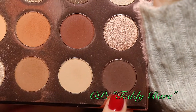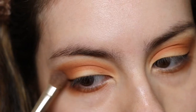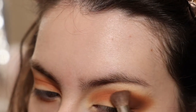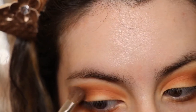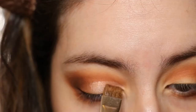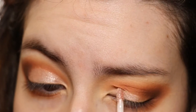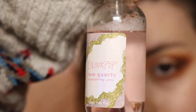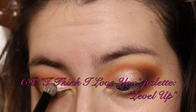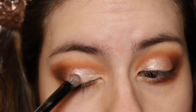Using the shade Teddy Bear, I'm going to intensify the look by focusing it onto the outer V and lower lash line. Going into the Maybelline Liquid Eyeshadow in Gilded Rose, I'm going to create a base on just half of the eyelid for the shadow that I will apply later on. Wetting my brush with a priming spray, I'm going into the Colourpop I Think I Love You palette, into the shade Level Up, and apply it wherever I apply the Maybelline Gilded Rose.